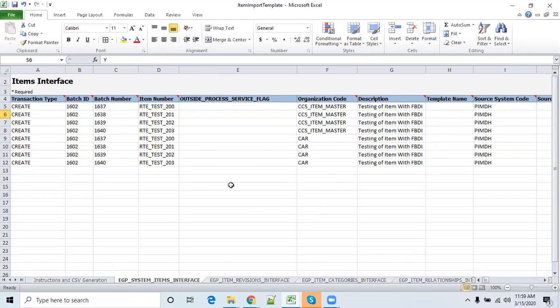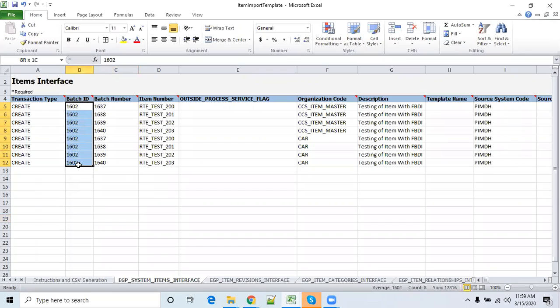So here I gave a batch number. What all is mandatory? The batch ID and batch number are mandatory. Batch ID is common: suppose this sheet has 100 rows, for all 100 rows the batch ID will be the same. How do you get this batch ID and batch number?